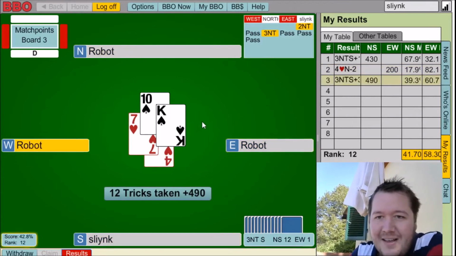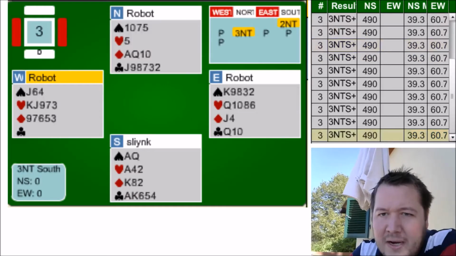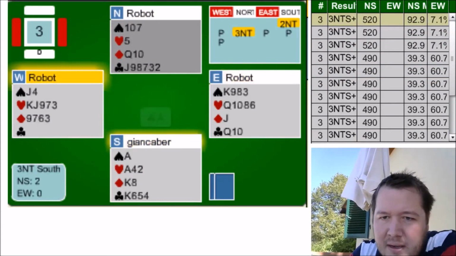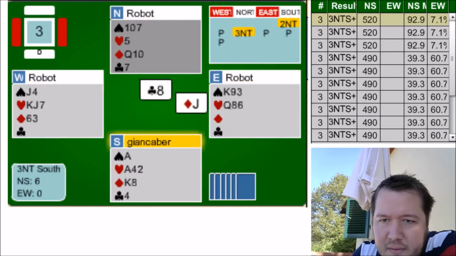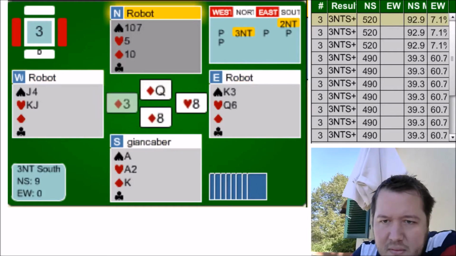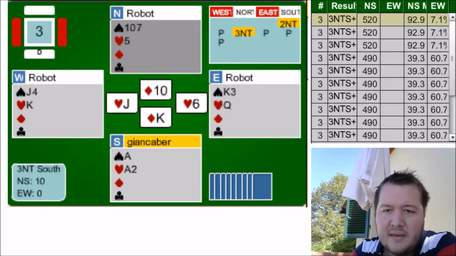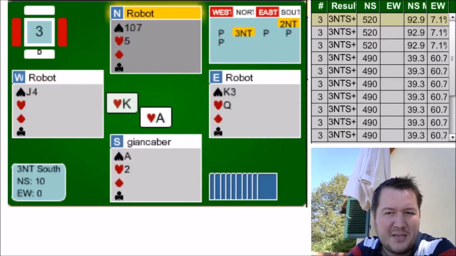Yeah. 39%. That's what I get for three-nil making. Wow, three people managed to make an overtrick. So they got a diamond lead, they won, they played a spade to the queen, cashed the clubs. Okay, and they just made the opponents guess really well what was going on. I'm not sure there's much else to it.